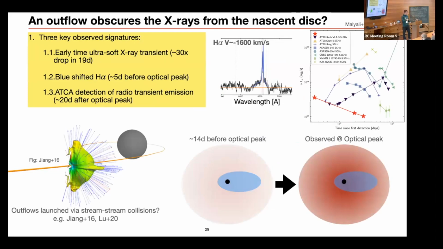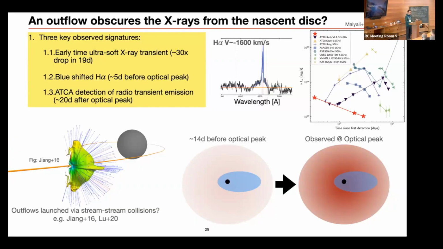And so what we think is happening is that if you look onto a TDE early enough, then you might be able to detect the early X-ray emission from the early time fallback material onto the disk. And so if you have some sort of collision-induced outflow from the streams self-intersecting, this then expands over time, and the material along your line of sight effectively becomes more and more optically thick over time. So that when we follow up the system with X-rays at later times, we don't see the X-ray emission from the disk. So this is just an ongoing work in progress.